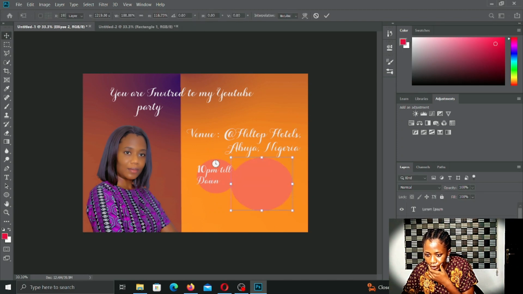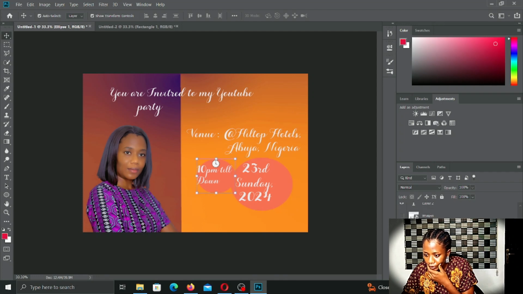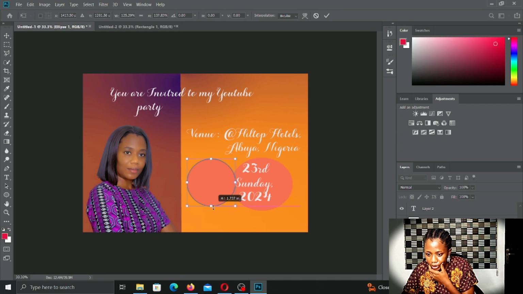Okay, let's put the data. See, good. So let's go to Eclipse. Good. So Eclipse 1. So let's up the time so that we can adjust the image. Untitled and 10 p.m. is going off. So we're going to adjust the drawings, Eclipse 1, so that they will look good together.